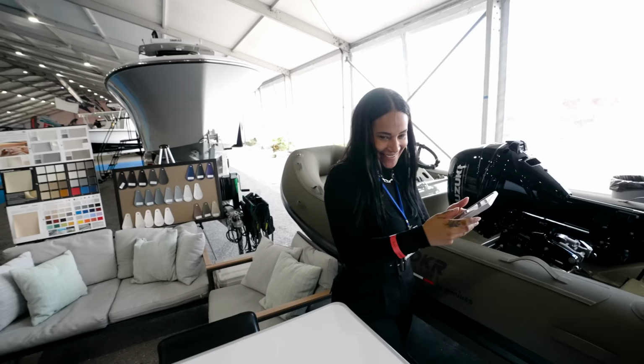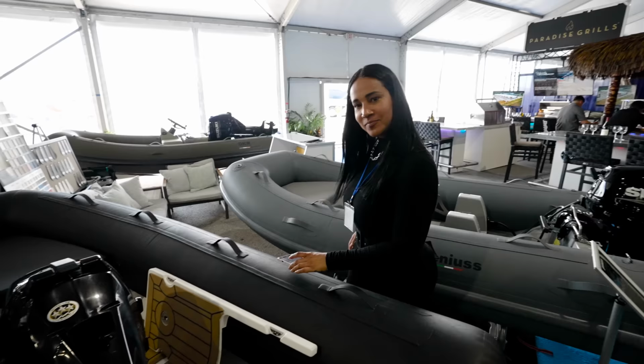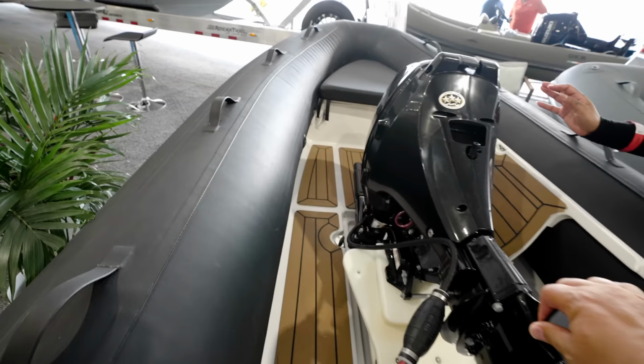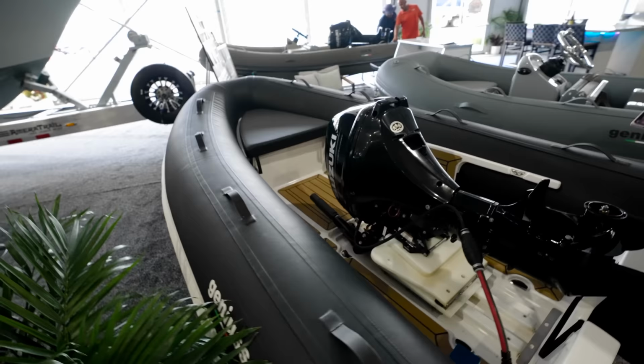All right, guys, what was your name again? Oh, don't worry about it. This is what makes it good. Because here's the thing, you're going to have a lot of women that are going to want to do this. Okay, so you're sliding it back. Yeah, you have to slide here. Is there a locking mechanism on it or no? It has to be locked. Hold on, guys. I definitely want to find this out.